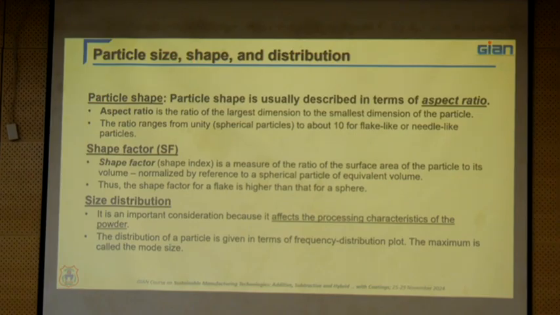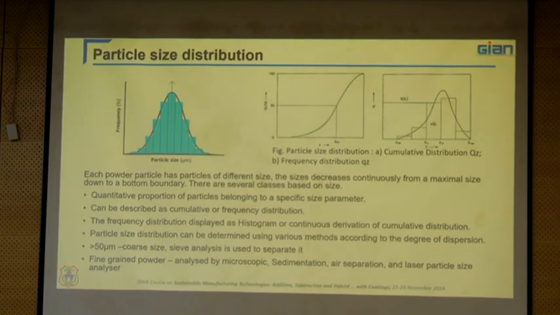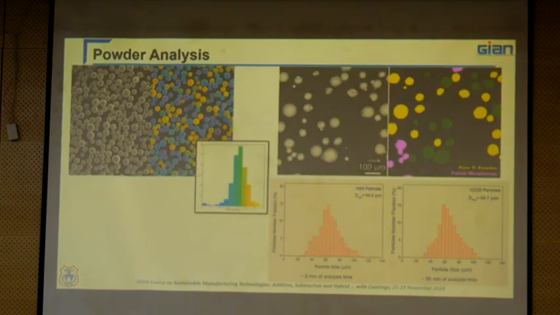And then the particle shape, that is the aspect ratio, the shape factors and the size distributions. As I told, we can analyze the particle size distribution with laser interferometry or with optical microscopes. Even with optical, we need to use some kind of image processing analysis. With image processing we can see different color coding, get the sizes and see what color powder particles are there, and with that we can plot the size distributions. This is with simple image techniques, or you can even write simple MATLAB code to analyze this kind of morphology and the particle size distributions.